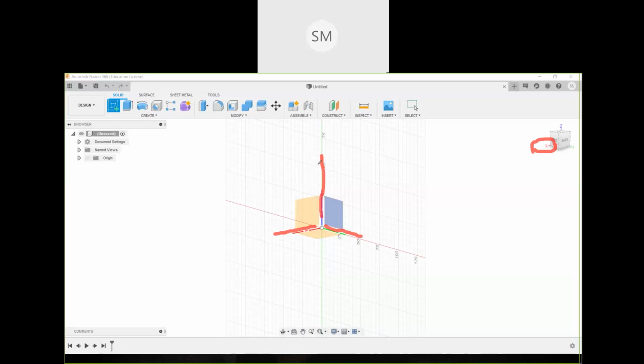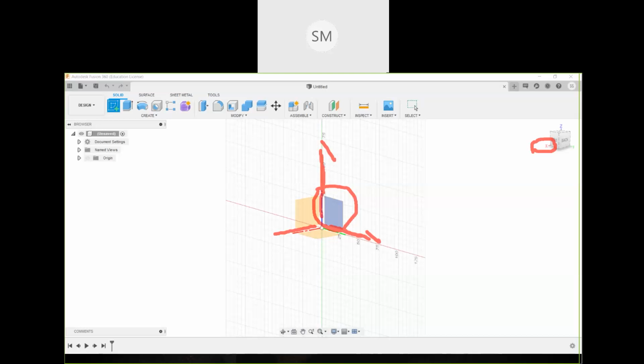If someone says to draw the sketch in the blue and green plane, then it means you have to create it in this plane, where this is the Z direction and this is the Y direction, which refers to the green plane and the blue plane.